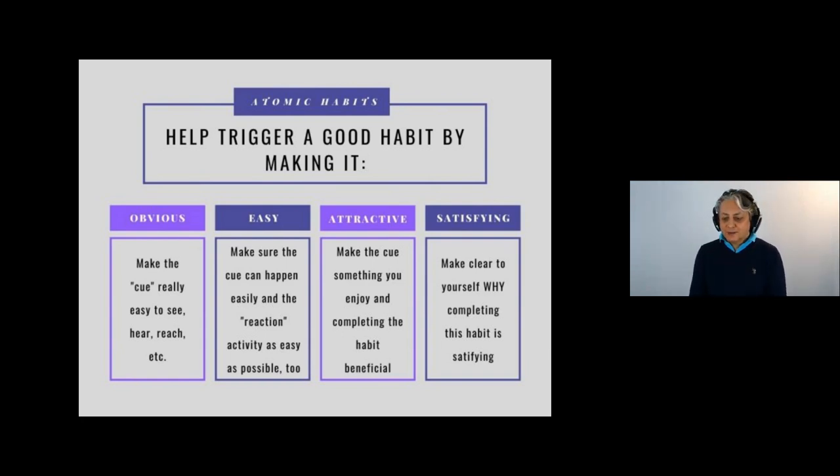So if you say, starting tomorrow, I will write better code, which I hear many teams discussing in retrospectives and leaving with, that won't work. That's too big. It has to be something easier to do. I will rename one thing. Right? Just do that. Just rename one thing before you commit to production or before you push to whatever, the main branch. You can make the cue something attractive, right? You can make the cue something satisfying, in which case you need to analyze and see what is satisfying. However, this is still quite complicated.